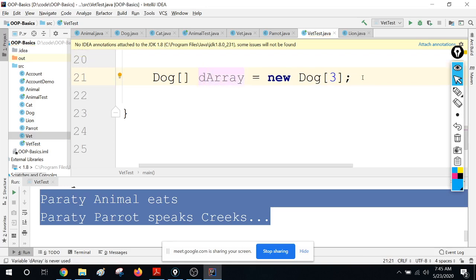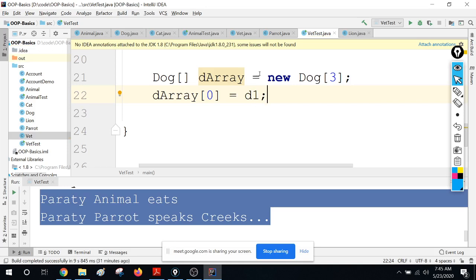Now this array can keep dogs. Therefore, just like you say a0 is 10 if it is an int array, I can say d array 0 because I already have a dog. So which one? What is my dog? d1. So that is how it works.